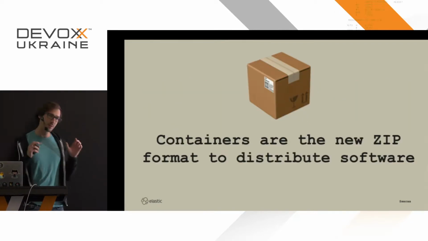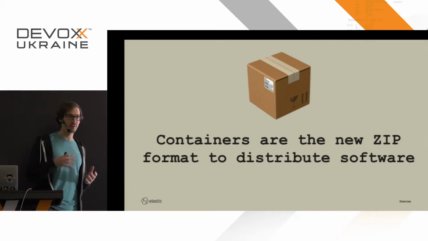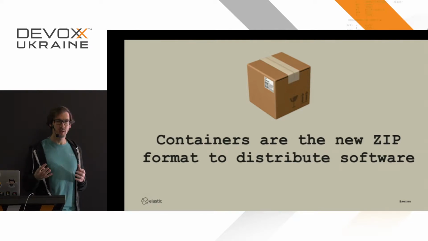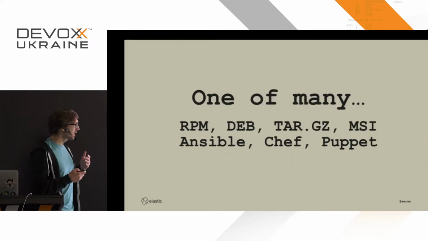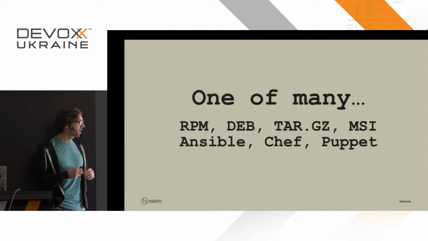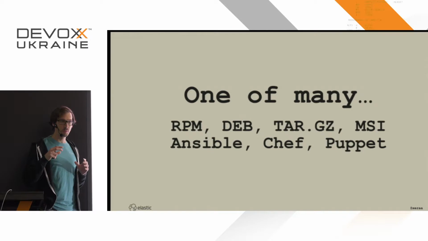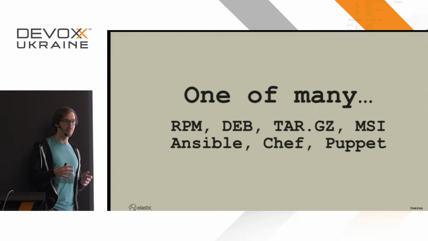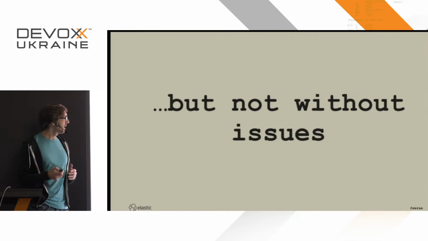Generally, for us, we see Docker a bit like the new zip format. It's the ubiquitous format everybody wants to have and use, and it's just one other way to distribute our software. For us, Docker is not really special in any way, it's just one distribution format amongst many. So we still have all the others, you can use any of these methods, and we don't have a strong opinion on which one you should use. Whatever makes most sense for you is the thing that you should be using. We don't say, please use Docker because it's the right way. We don't really care, whatever makes sense for your architecture.